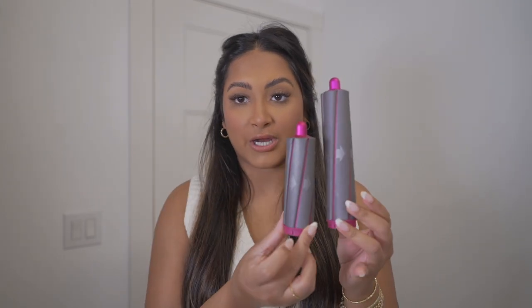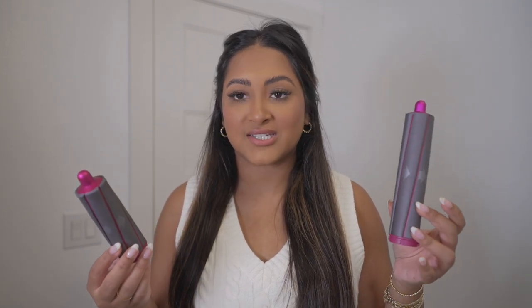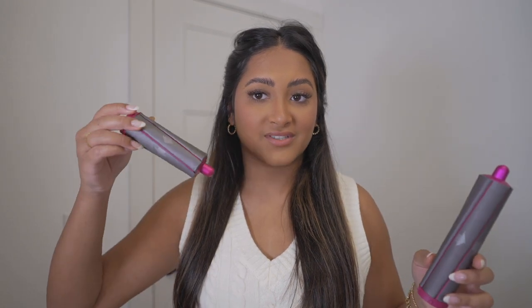I also wanted to show you guys the difference between the longer barrel and the normal barrel. I wish you could customize your Dyson Airwrap — kind of like a camera where you buy the body and get your own lenses. The one that came in my Dyson Airwrap complete was the shorter barrel, but once I heard there was an option for longer barrels, I bought them so quickly because my hair has always been pretty long. The curls themselves aren't that different, it's just easier because you don't have to bunch it all up on one little curler where sometimes it doesn't even fit. So I'm going to show you guys a quick curl with this one so you can see what it looks like on longer hair.